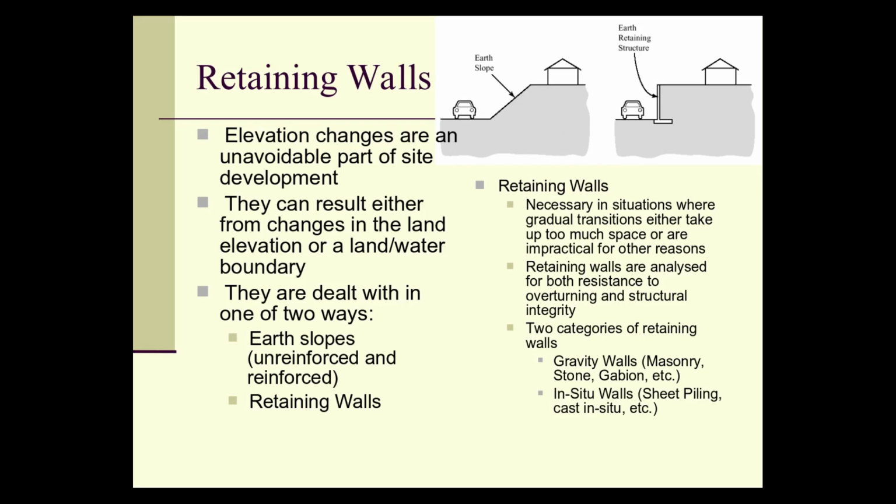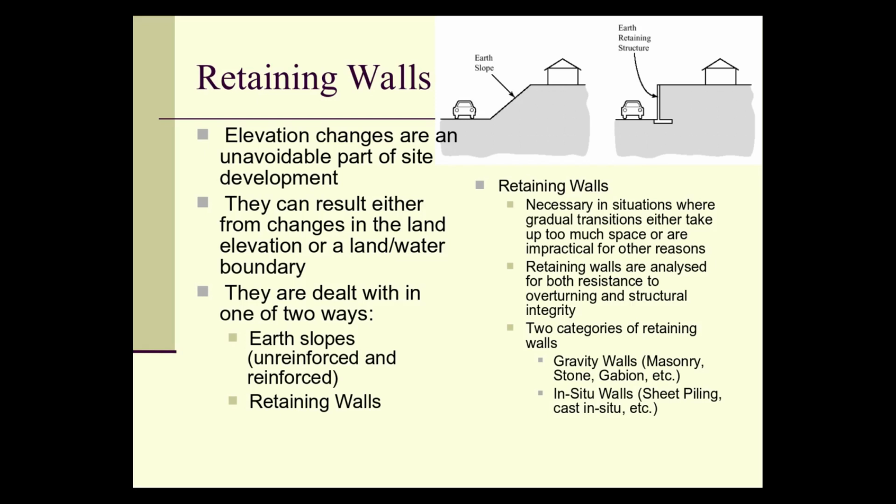Elevation changes are an unavoidable part of site development, and it's particularly true in a place like where we are, where it's fairly hilly. But elevation changes can also be required in places which are perfectly flat. They can be part of the site to start with, or something that we need to have. For example, an overpass: you have 2 roadways at 2 different elevations, so you're going to have an elevation change in the site.